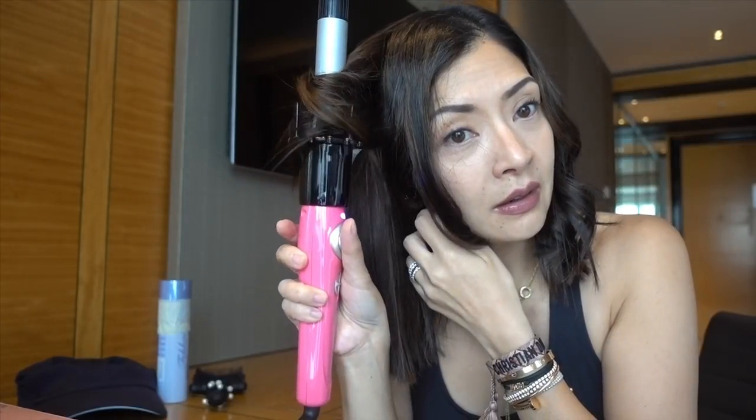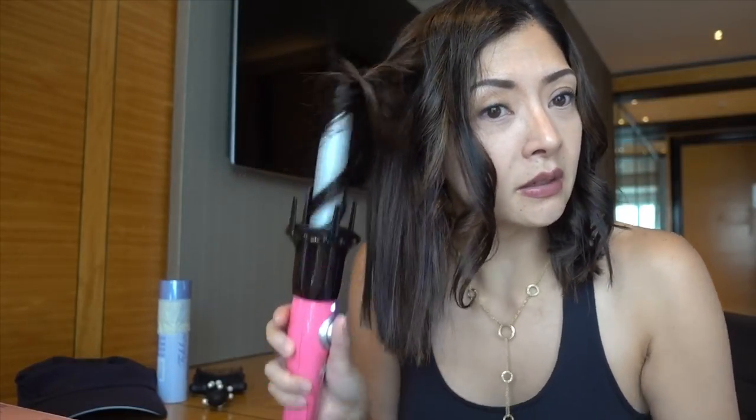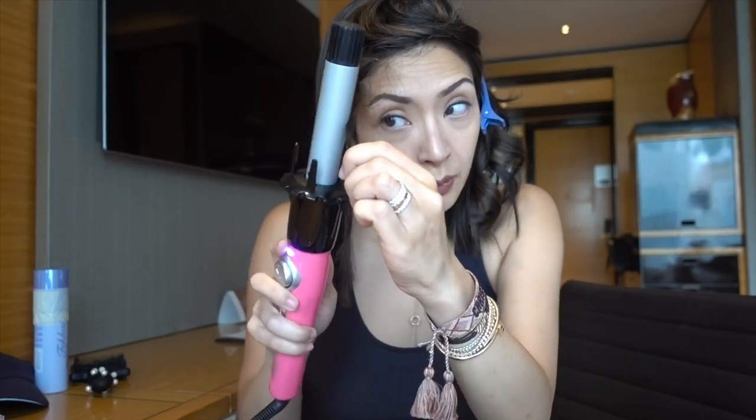I don't curl my hair — take note. So don't take it against the curling iron brand, take it against the person doing it. How come it looks weird when I do it? Sorry guys, this is a flop. Sorry, the camera fell. Struggling here. I should put it this way if I want it to go the other way. There ya go! See? It's the user, it's not the product.